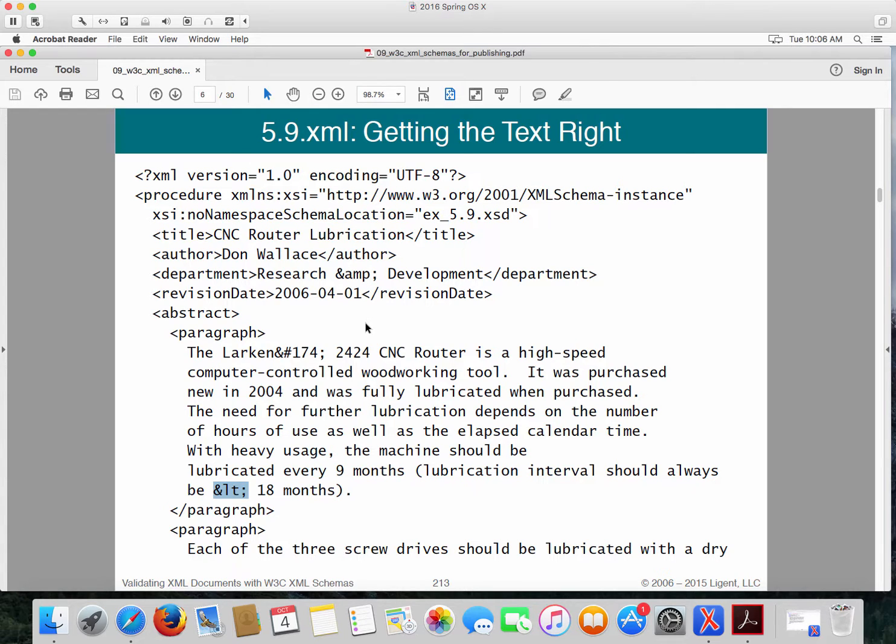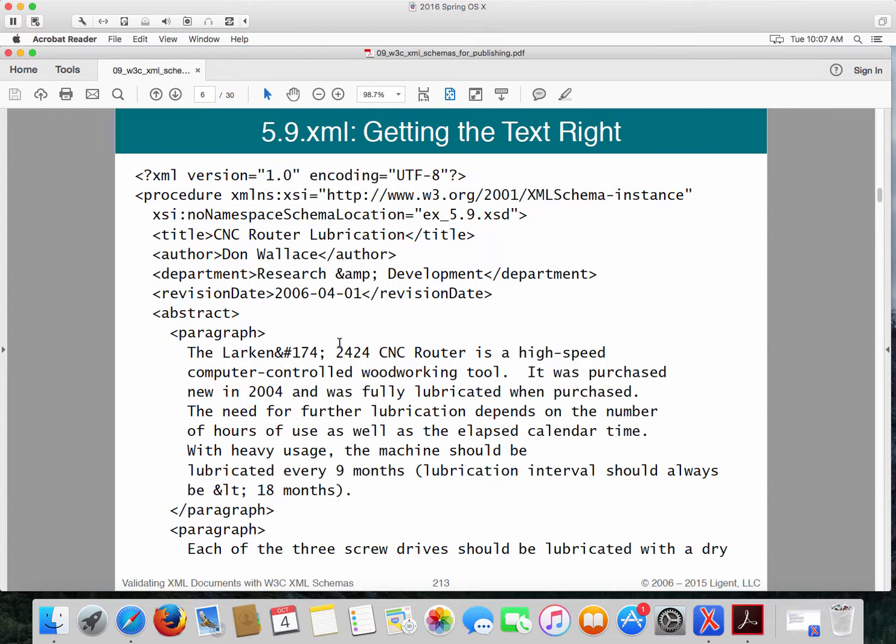And then we've got one other place with a little different coding, right at the beginning of the first paragraph. We have a registered trademark symbol, and we've used what we call a character reference, &#174; after Schema, which is a way to refer to one of the characters in the Unicode character set, the registered trademark symbol.